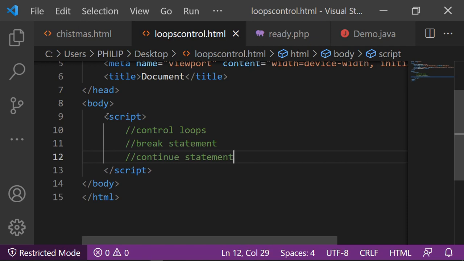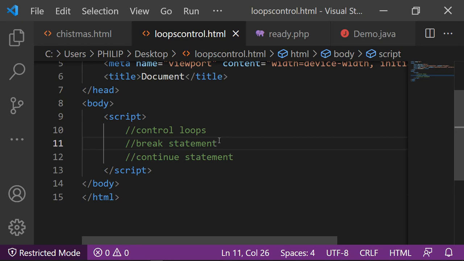Now as the name suggests, the break statement is used when you wish to exit a loop early, because it may reach a point where you want to come out of the loop without reaching the bottom, or you need to skip part of a code block before it is executed.